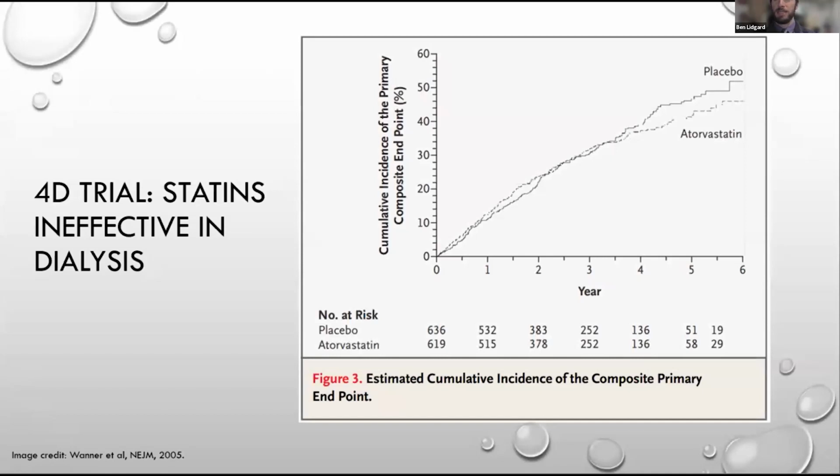In the late 90s, the 4D or Deutsche Diabetes Dialyse study, sorry if I butchered the pronunciation, Dr. Pitchler, enrolled 1,255 patients with a mean age of 65.7 years. All these patients had diabetes and they were all on dialysis with the mean vintage of around 8.3 months. Participants were randomized to either 20 milligrams of atorvastatin daily, which is, again, a moderate intensity regimen, similar to the studies in SHARP, or placebo. And atorvastatin resulted in about 42% lower low-density lipoprotein cholesterol levels. Pretty good, and on the same order of magnitude as the general population studies. However, as shown here, they did not show a significant reduction in the risk of composite outcomes in the atorvastatin versus placebo.